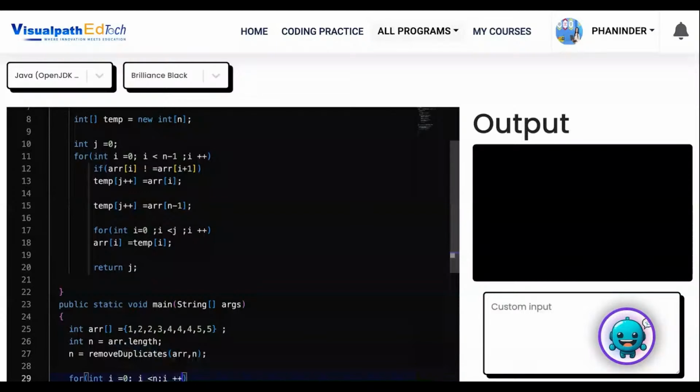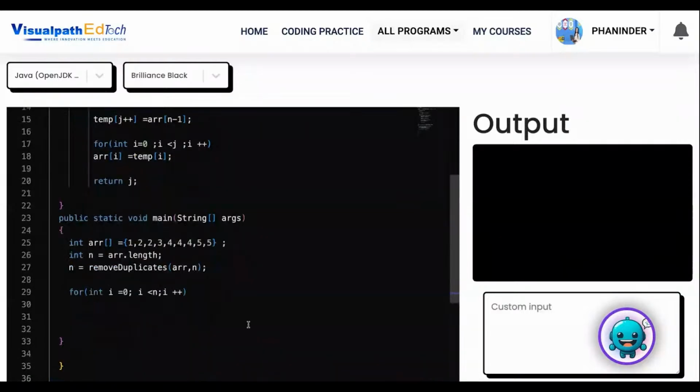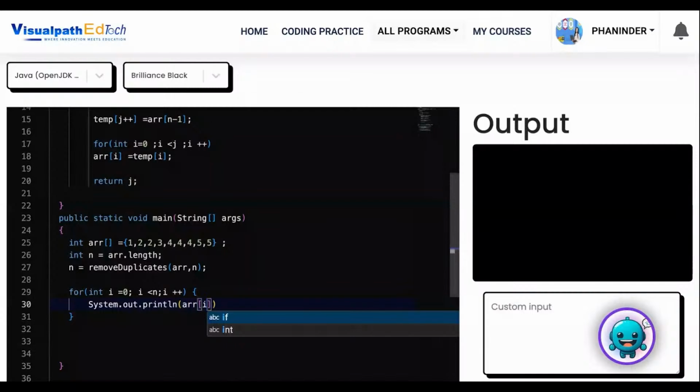We have just written a for loop, and you can print System dot out dot println array of i. So the output will be 1 2 3 4 5. This is one of the approaches we have just now checked.